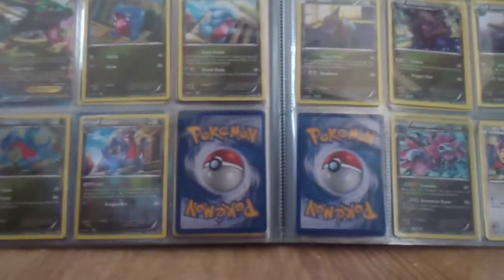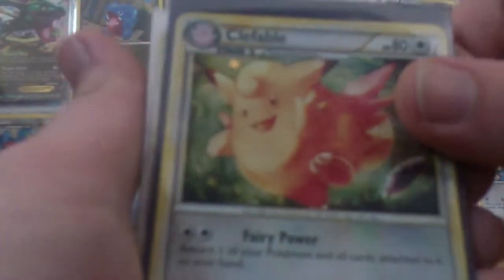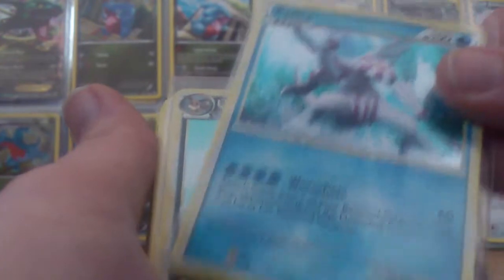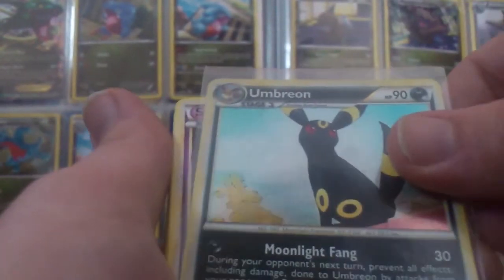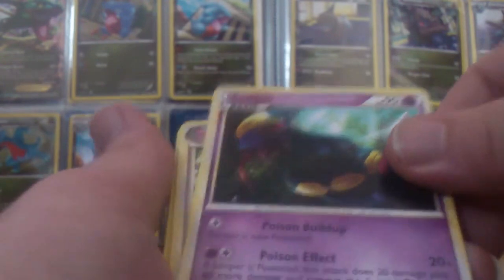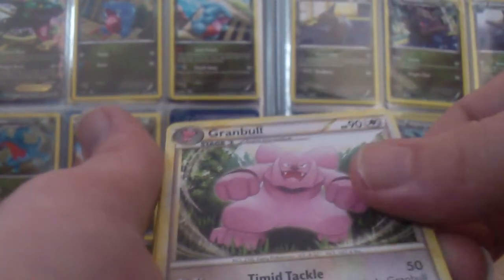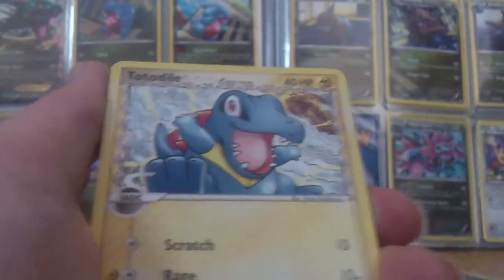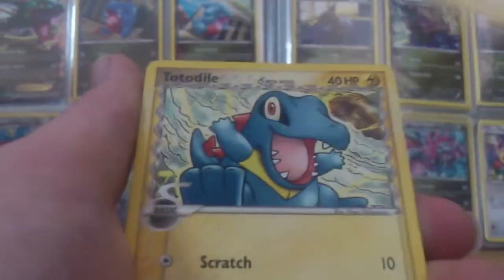Right, so we have a Clefable Holo from Call of Legends, a Houndoom Holo from Call of Legends, a Magmortar Holo from Call of Legends, a Palkia Holo from Call of Legends, an Umbreon Holo from Call of Legends, and then a few rares and uncommons: a Sivipor, a Gramble, Meganium, and then we have some Totodiles here. A Totodile.